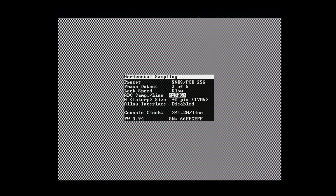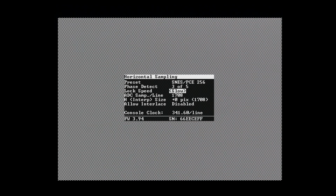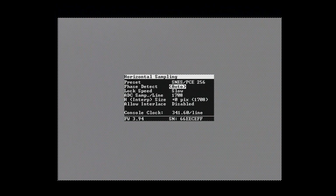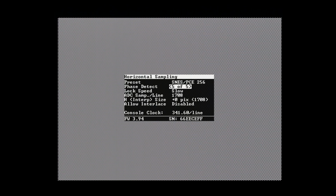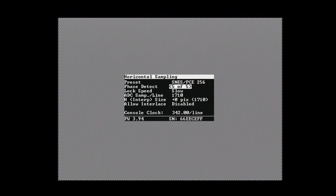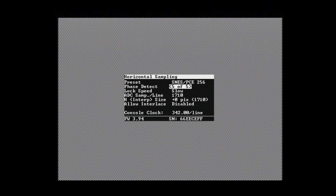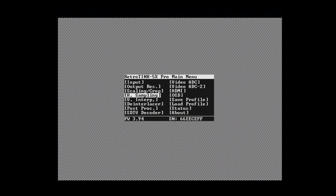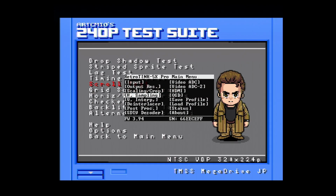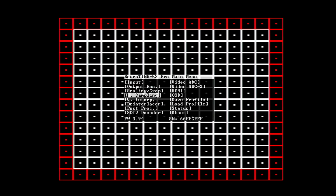So let's start increasing. If the grey bar disappears, we can adjust the phase detect till it comes back. So there we go. So it's still there. Let's increase it again. It's nearly gone. Aha. So that bar is gone. Okay, let's change that to auto and let's go back to the grid. We'll set this to 256.